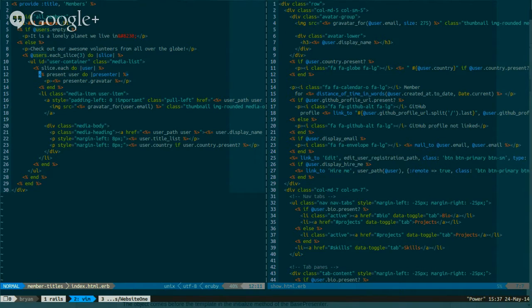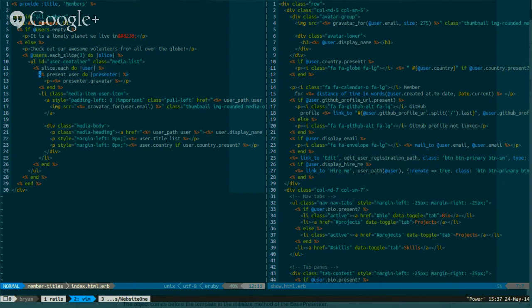One more thing: how much are you really saving with that? It's just one line that's not really used much anywhere else. What do you mean? You're extracting that one line into a presenter, but how much are you saving? You mean the gravatar?